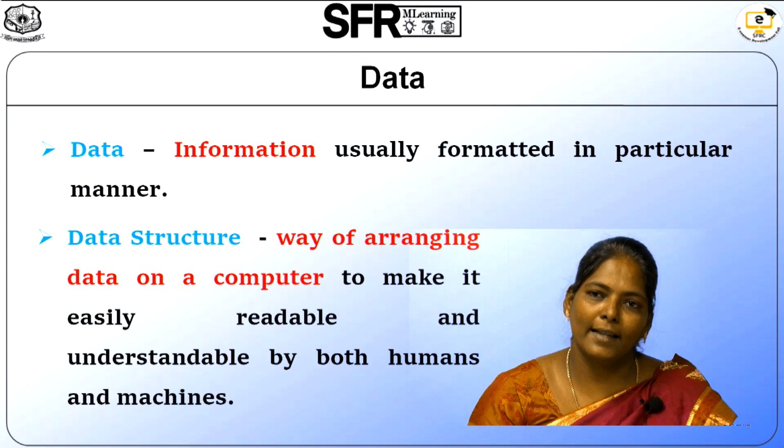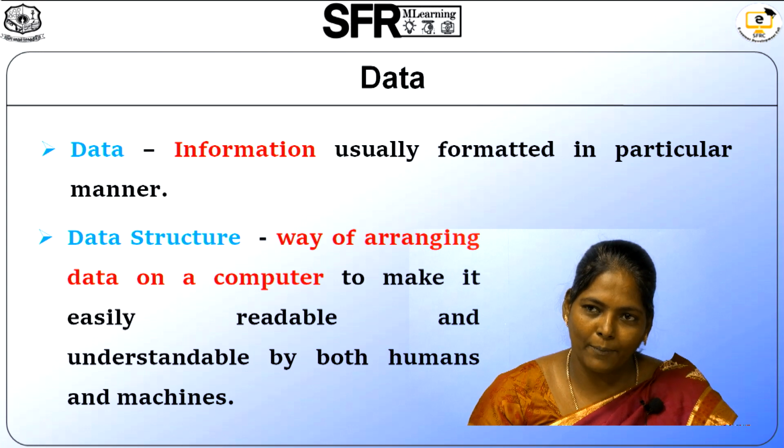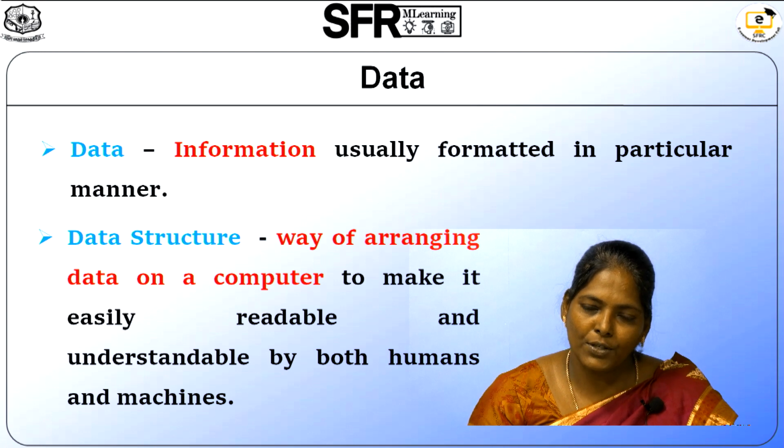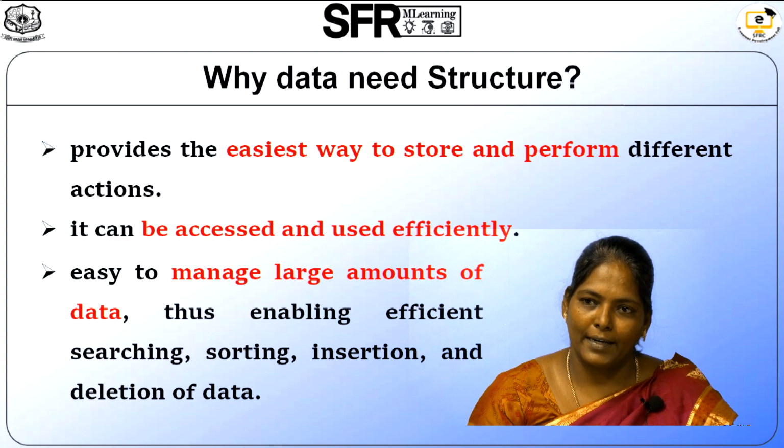So data is nothing but an information that is usually formatted in a manner for some purpose. We are going to use the data for some purpose. So if you are going to arrange the data in particular structure, then it will be easy for us to read or understand the data, not only by us but also by the machines. So we are in need of data structures.